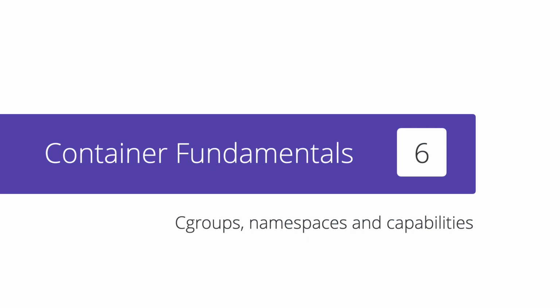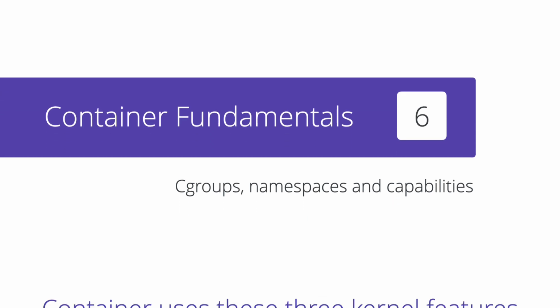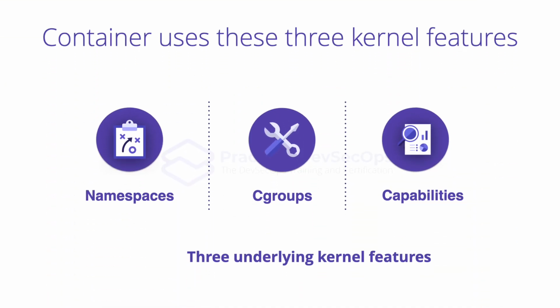In this section, we will explore the fundamental building blocks of container technology, such as Cgroups, namespaces, and capabilities. Unlike a virtual machine, Docker provides an isolated environment using the Linux kernel's built-in features such as namespaces, Cgroups, and union file system. By using these technologies, Docker can provide fine-grained control on who can talk to who and at what granularity. Namespaces help in isolating processes, file system, and other resources from other containers and the host.